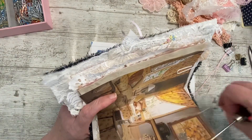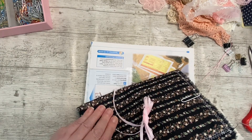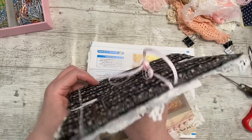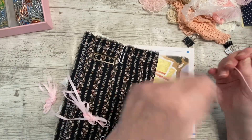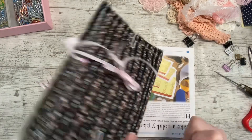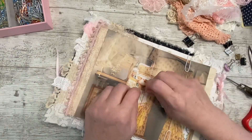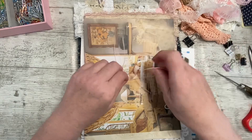I dread to say it while I'm actually doing it but it shouldn't be too tricky to bind - having said that some just have a walk in the park and others just don't want to play. So it's all one signature. I'm going to go up to the other end now and then back through the middle again. You don't have to do it that way - you could go back through the middle next and then through the end. I've had a go at that once or twice and it works fine, but this is the way I learned so it just comes naturally. I need to get back through that hole - that's probably the trickiest thing. I'm through - lovely!